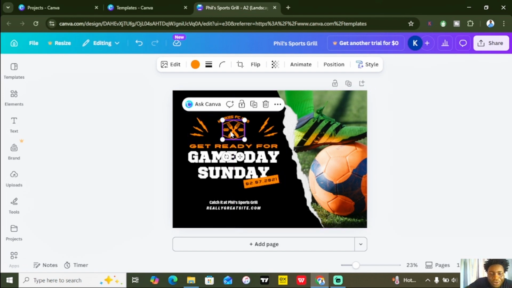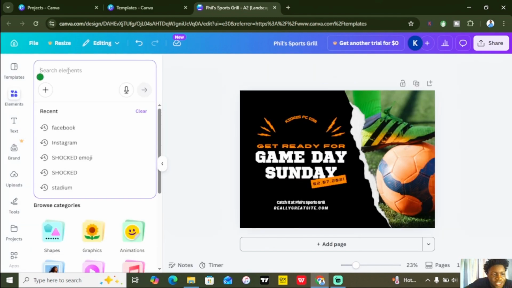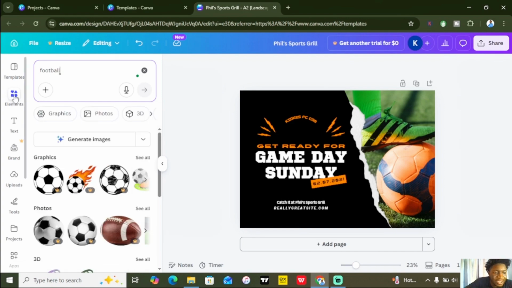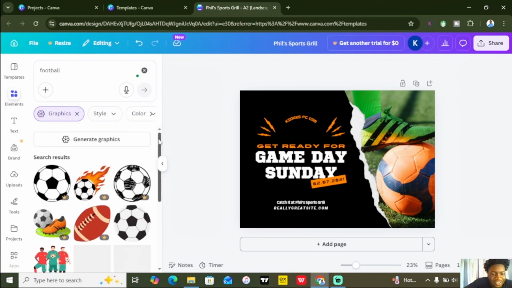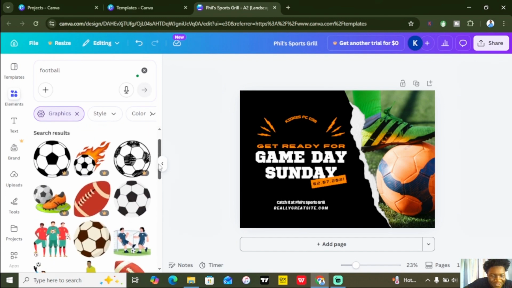In case you still want to add a logo and you don't have a logo, okay, all you have to do is to delete this, come here to elements, all right, and then search for a free logo related to football. Okay, so I can just search for football here under elements. Please do not make the mistake. This is under elements, not templates. Now under elements here, I can decide to look for graphics and then look for something that I can actually use. Okay, so for example, let's say I want to use this particular free football.